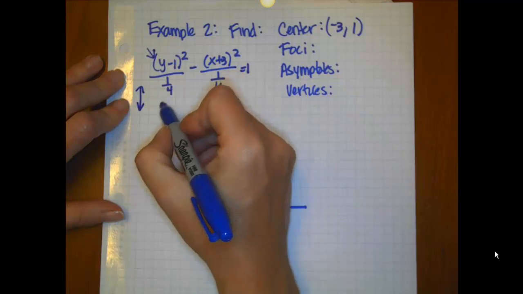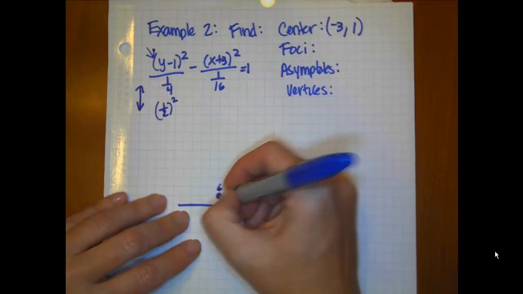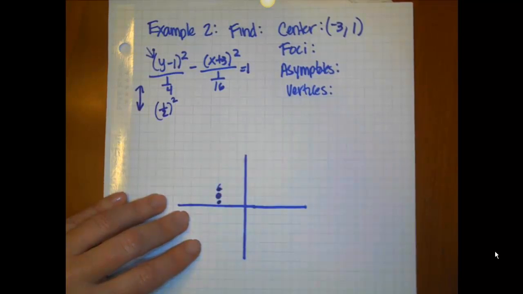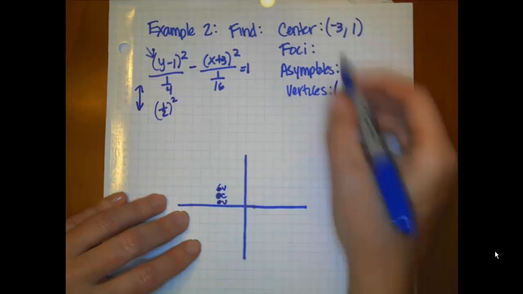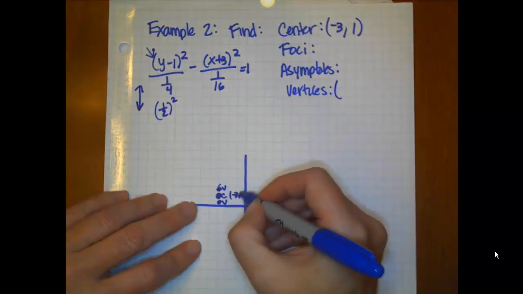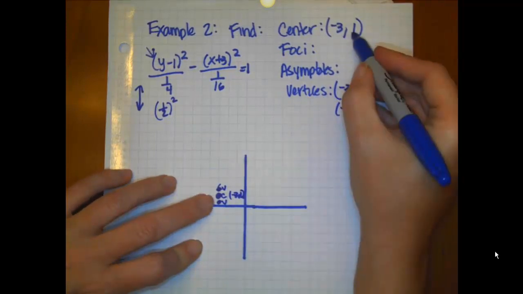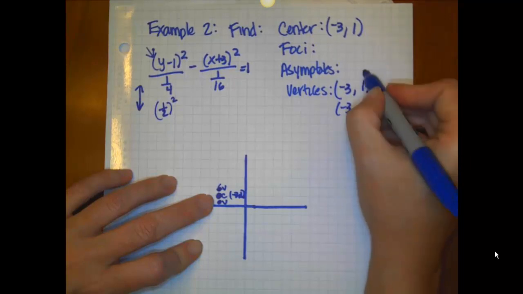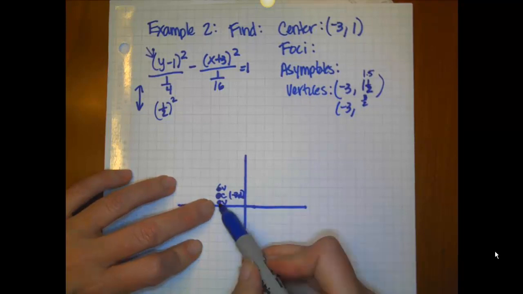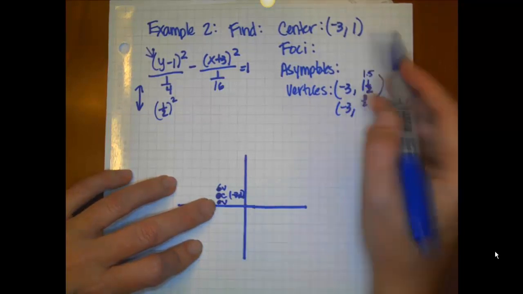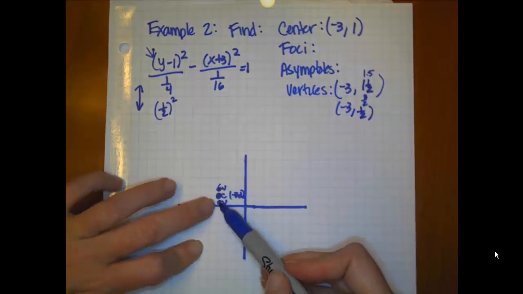And the square root of 1/4 is 1/2. So I'm not going to go very far, but I'm just going to go up 1/2 and down 1/2 in order to get my vertices. So again, this was my center. There's a vertex and there's a vertex. I was at negative 3, 1. I'm still at negative 3 for each of my vertices, but I had to add 1/2 to 1. So that's 1 1/2. It's 1.5. It's 3/2 for those of you. Any of those representations would work. And then in order to get this vertex, I would have to subtract 1/2 from 1. So that would be 1/2. So my vertices are at negative 3, 1 1/2, and at negative 3, 1/2.